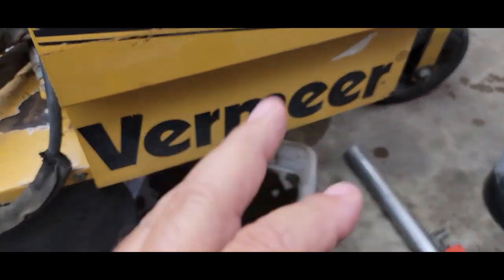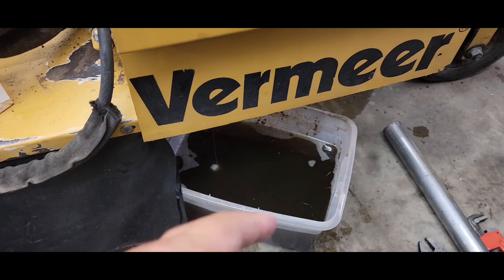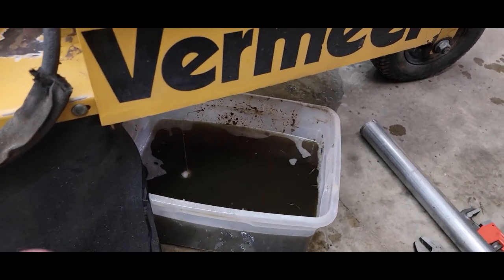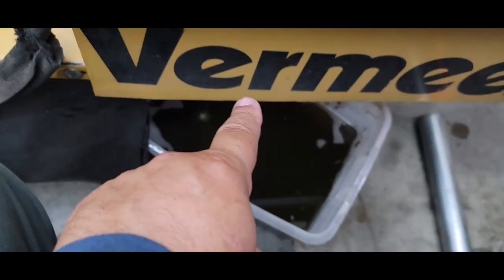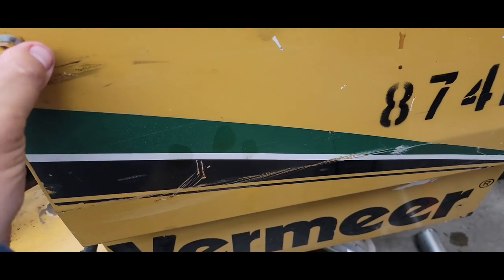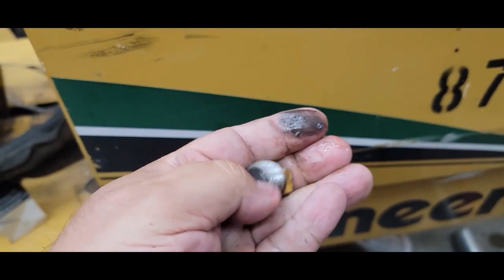So we talked about the engine oil. We talked about the hydraulic fluid. And don't judge what's coming out of this because this pot here, I know it looks nasty as hell, but it had rear end fluid in it. All right, so it's dark and nasty and yucky because it had garbage in that. I use this one size container because it fit perfectly. Slides underneath there. You're going to look straight down underneath this, and you're going to see basically a half-inch plug. Now, this plug is magnetic, and it does have a little bit of garbage on it through the years, but you just clean it really well.